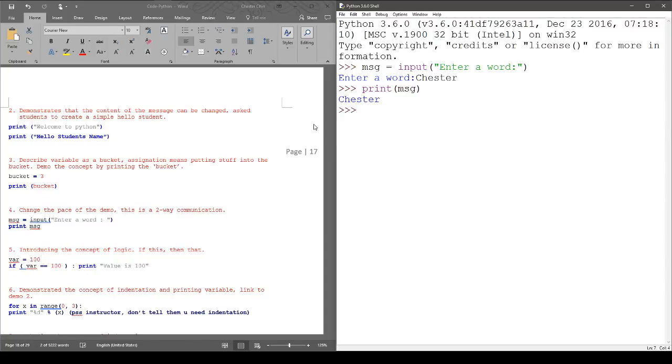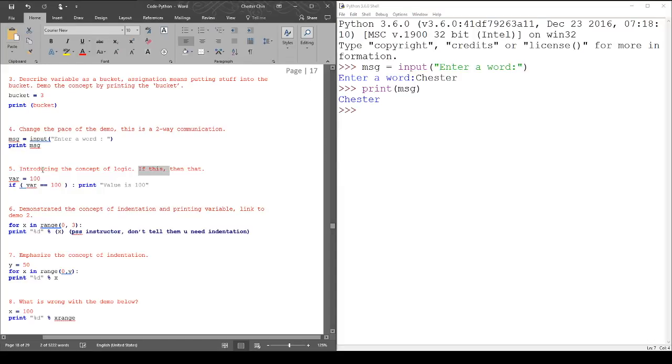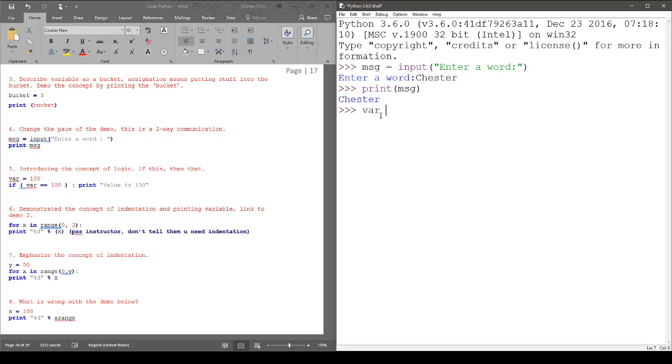All right. So next is introducing a really new concept called logic, or what we call if this then that. Same thing, we create a new bucket called variable, or in short var, and we put 100 inside it.